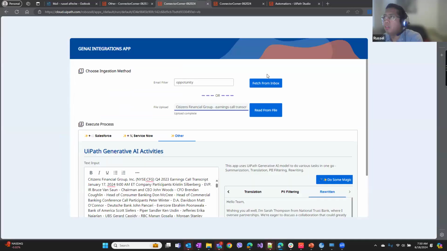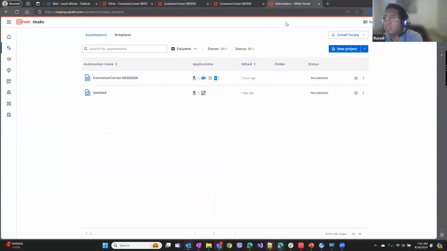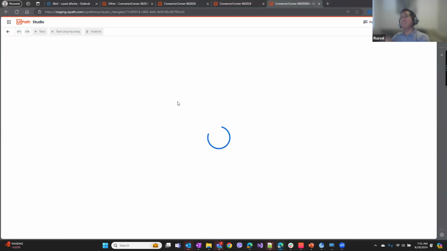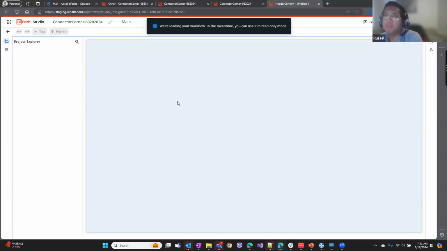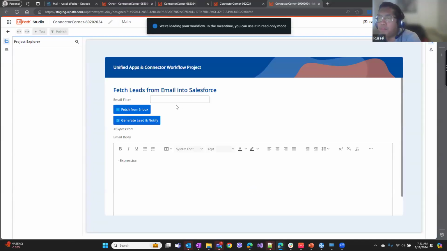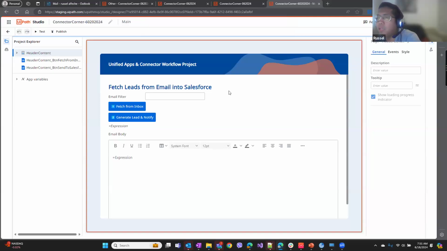So it may require you to create workflows or automations. How it was before is you have to go separately and create the Studio Web workflow. But this experience will be much better as part of what the product team has been working on in the roadmap, which they call Unified Project.